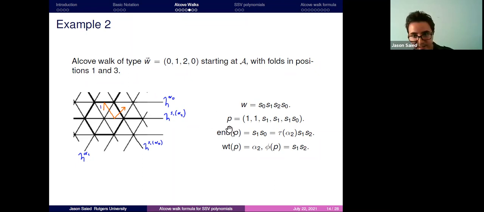And then we do cross in the next step, so we do multiply by S1. We choose not to cross at S2, so we do nothing, and that's why there's another bend here. And then we do S0. In this case, again, we can calculate the endpoint to be S1, S0. It has this decomposition as a translation by alpha_2, and S1, S2 is the finite part. Any questions?